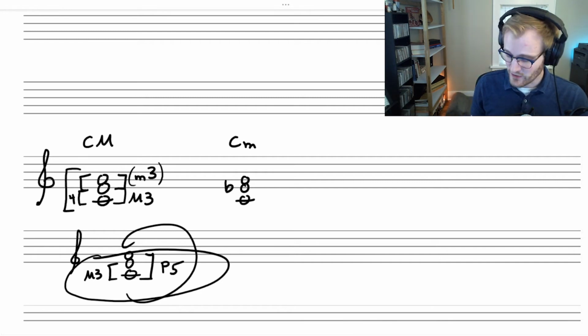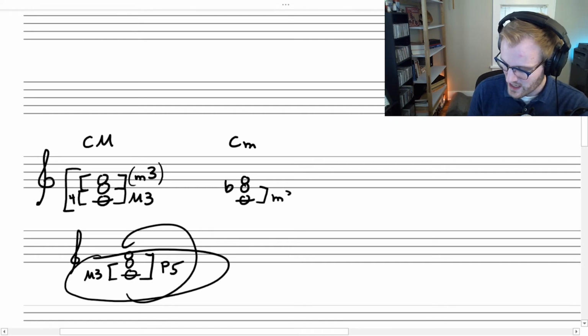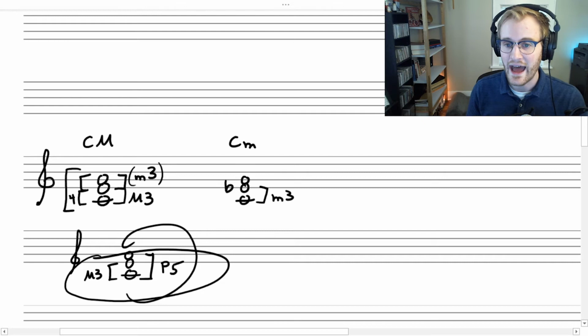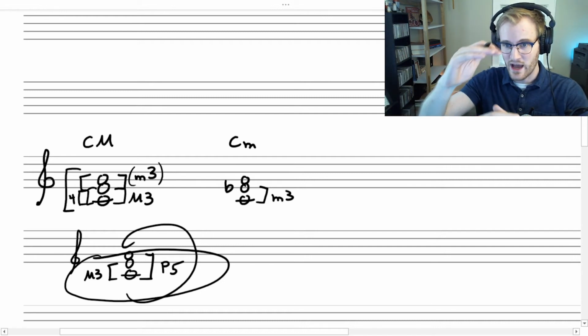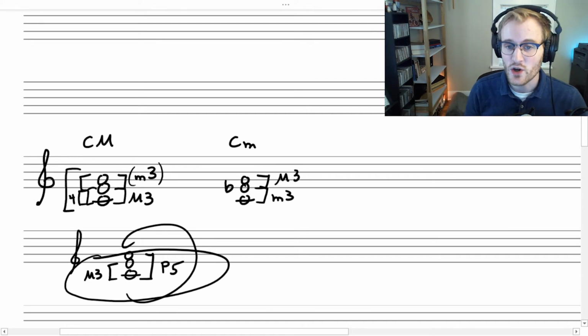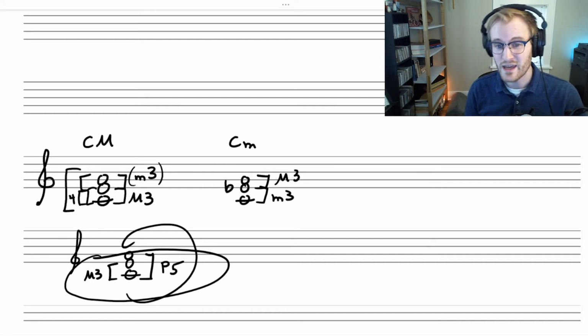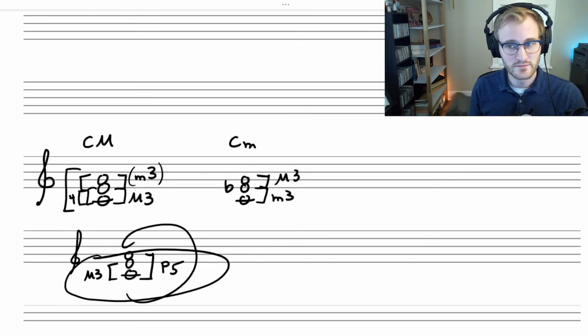The minor triad is very similar, and again, we could think of it in two different ways. We could think of the distance from C to E flat now as a minor third, because it is a half step smaller distance than between C and E over here. But since the E flat went down a half step and the G stayed the same, this interval is now larger, and it actually becomes a major third. So a minor triad is nothing more than a minor third and then a major third. They both contain the same two intervals, just stacked in different order. So we get the major triad sound on the left, and we get the minor triad sound on the right, which again can sound a little more tragic or somber.